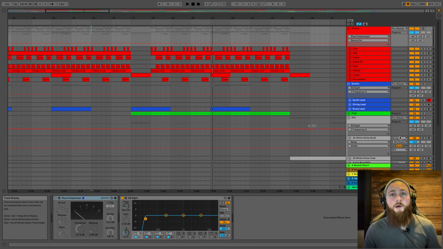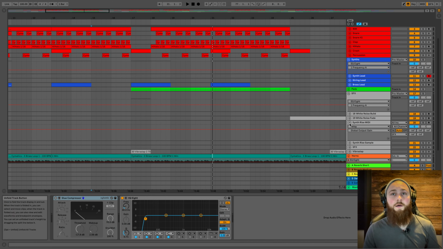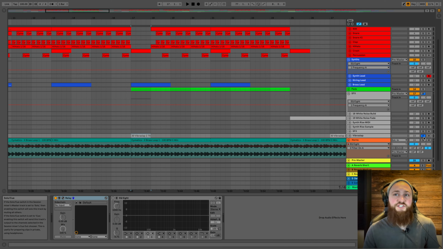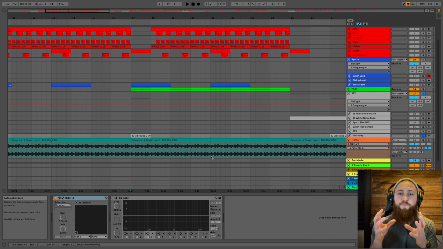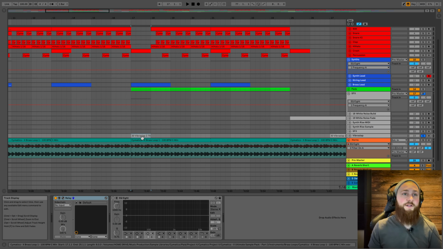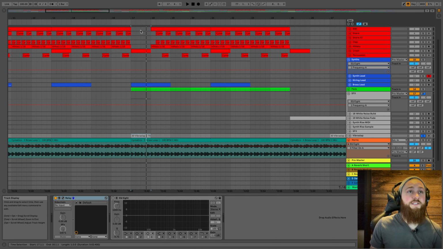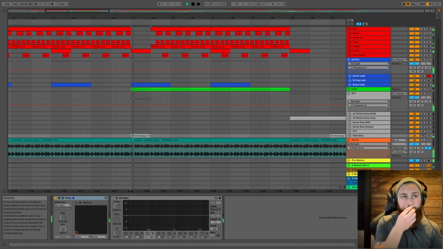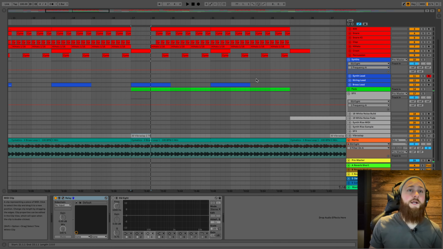So now what we've got, I also added, I like this noise here. I don't remember what I called it, but it's the vibra slap. So this right here, it's a silly noise, but it adds little bits, it will add flavor to the song. Even if it's a one bar thing, it's something different. So that's this sound. And what that does is it just kind of fills out that gap. So we don't have all of the stuff booming, but there's still stuff going on. So I'll play that again for you. You almost don't even hear it, but it's there.